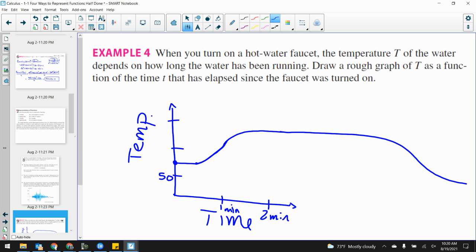Why do we do this? Why are we doing this? This is really just taking a verbal description, a word description of what's happening, and turning it into a graph to try to understand it a little bit in a different way, to think about it in a different light. That's a lot of what calculus is. It's a lot of thinking about, given an equation, what does the graph look like? Given an equation, what does the derivative look like?